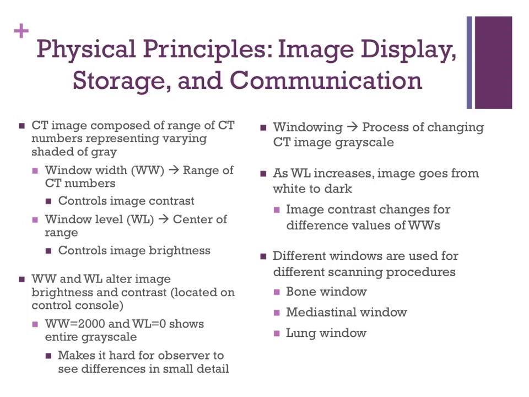As the window level increases, the image goes from white to dark, as the image contrast changes for different values of the window widths. And different windows are used for different scanning procedures and protocols, and some examples include the bone window for when imaging bones, mediastinal window for when imaging the structures in the mediastinum, and the lung window when imaging the lungs.